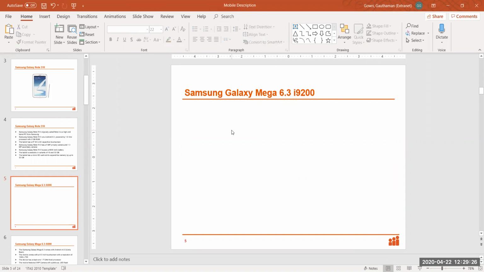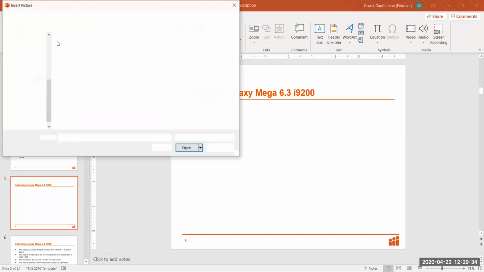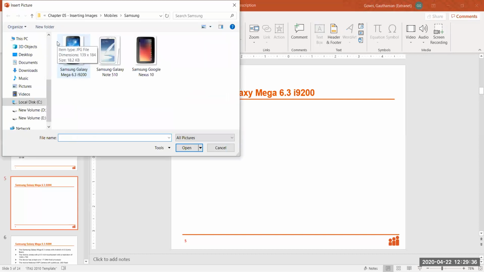In case you don't have any placeholder, you can go to the insert tab. So over here you have pictures. See, this you can use if you have the pictures ready within your system. If you have kept it saved in your system, you can utilize that by clicking on pictures. Now I want to use this and say insert.